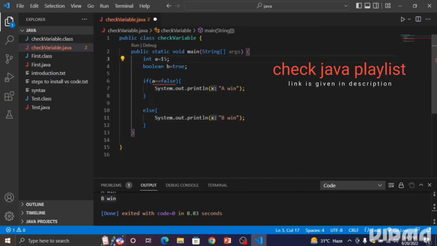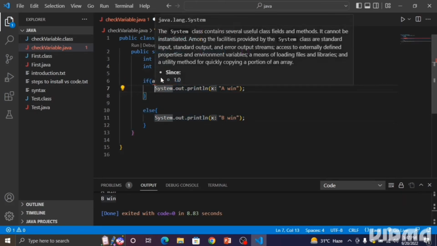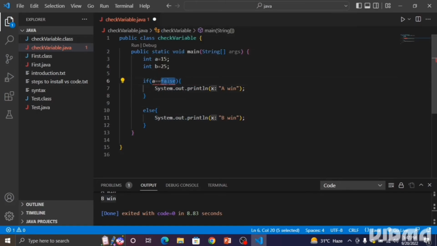I have assigned variable a as 15, and again an int variable b as 25. We'll check this with the if condition: if a is greater than b, then print a is greater, else b is greater.